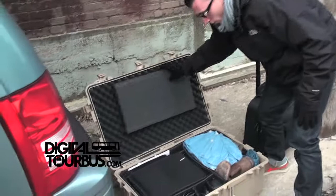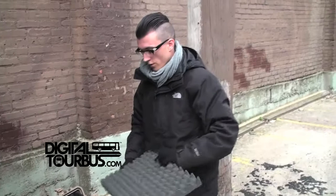On the other side, it's always good to have foam. You never know when you might need it — you might need to put your laptop on something, keep it away from any wet surfaces. So I always keep extra foam. There's also a laptop case to protect my Adam A3X series speakers, which I travel with — and that's part of a bigger production suite which I have in my other cases.